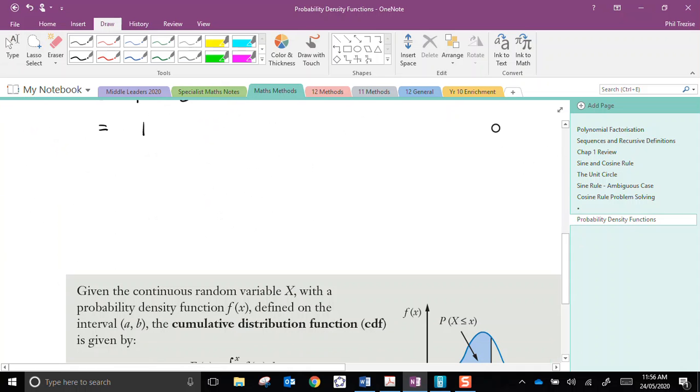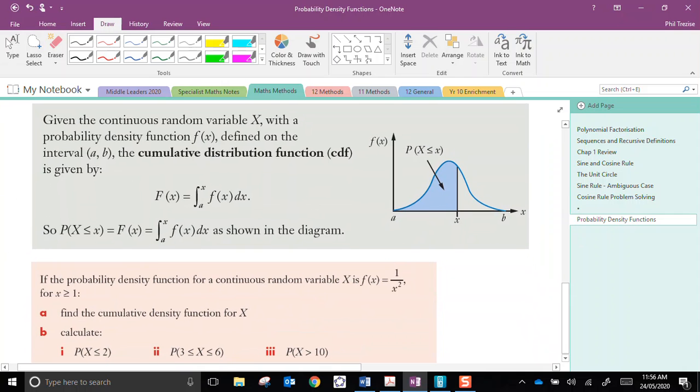Now, here's the next idea about this topic. If we were to integrate from the lower limit up to some point, some variable x, this would give me the probability that my random variable was less than or equal to this number here. We call this the cumulative density function. And not surprisingly, the cumulative density function is an integral or a primitive function. So that's a handy thing that we sometimes refer to, the cumulative density function.